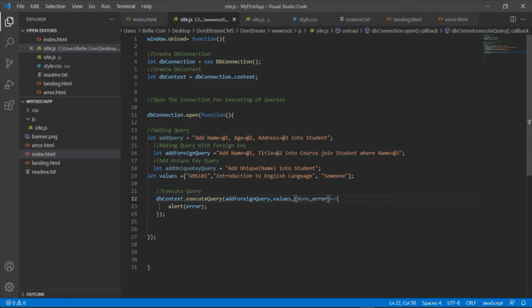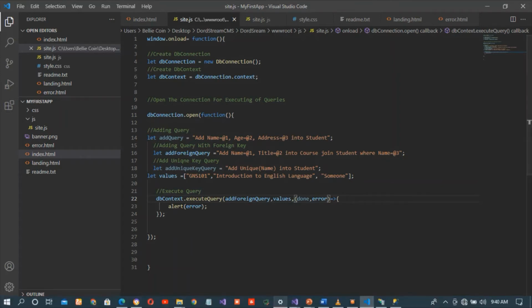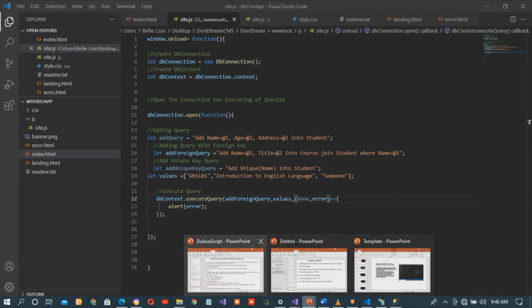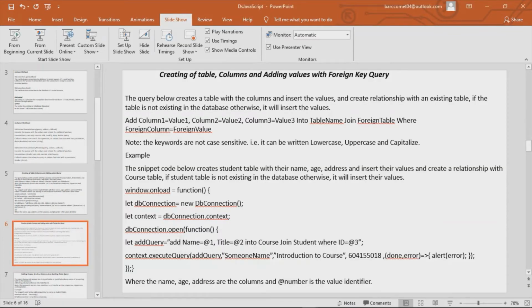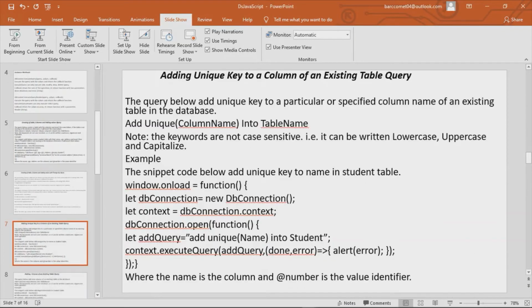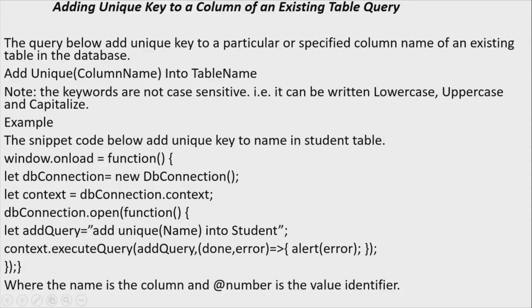Now what if we want to join with the ID, but we don't know the ID? Instead of showing the ID, we want to join it with maybe the specific age or the specific name of them. How can we do it now? In joining with a foreign key, you use it with a constraint key, either primary key or other unique key. It has to be a constraint key.